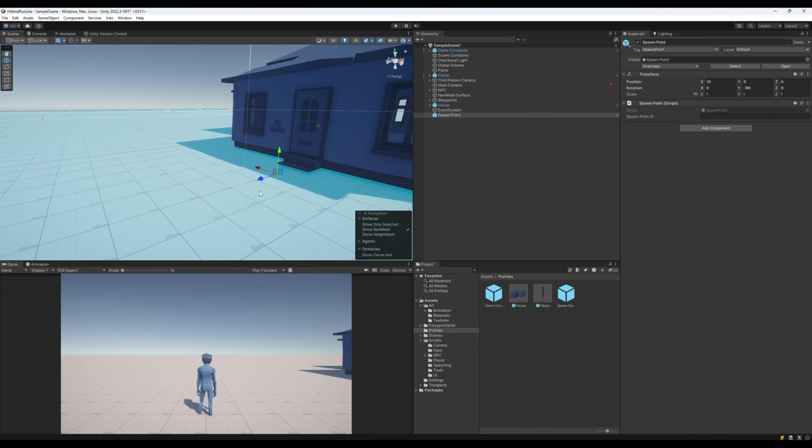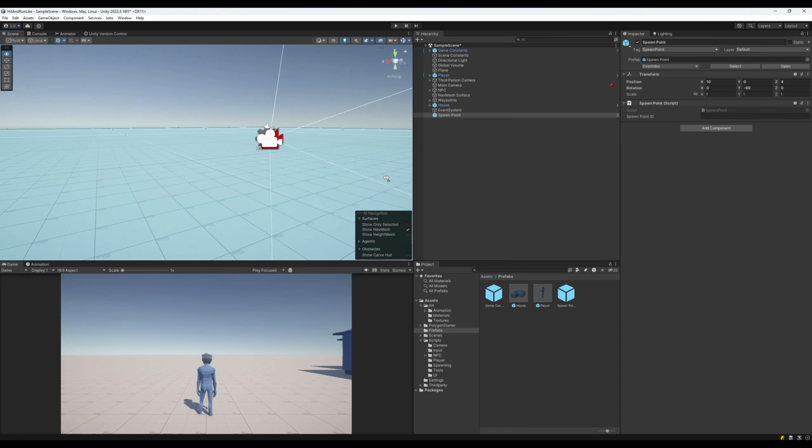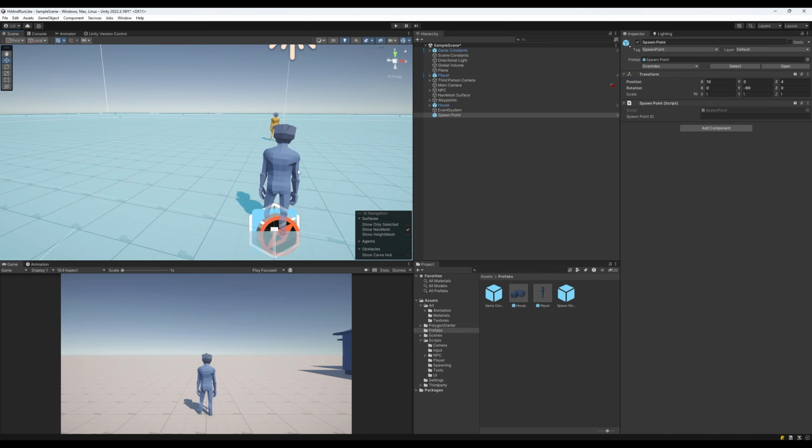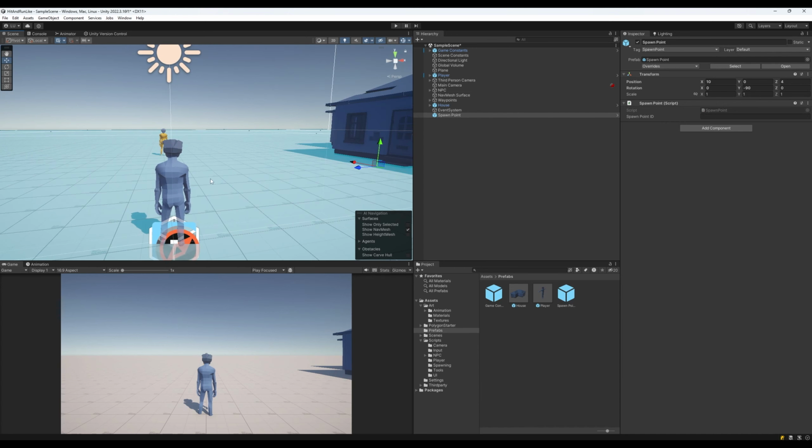So instead, what we're going to do is instantiate our character at the point, which has some benefits as well, because let's say our game has multiple characters like Simpsons Hit and Run does. Let's say we're playing as Bart and we're not always playing as our main character Homer, but we still have Homer in the scene. Instead of having multiple versions of characters in the scene, we can have one in the scene for prototyping, debugging, testing, but when we actually play the game, who we play as should be dynamic.